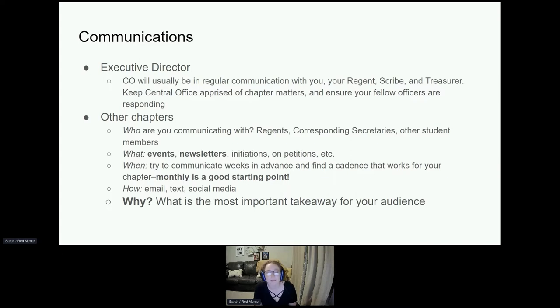How are you communicating? You can communicate through email, text, or social media. The most important thing is to figure out how best your audience responds. If you've been reaching out to a nearby chapter and they answer much more quickly via text messages, utilize that. If they respond better through email, email them — whatever it takes to make sure communication is getting through. Keep it direct, intentional, and succinct. You don't want to flood someone's inbox with too much information when you really just need a little bit. A little bit goes a long way with emails.